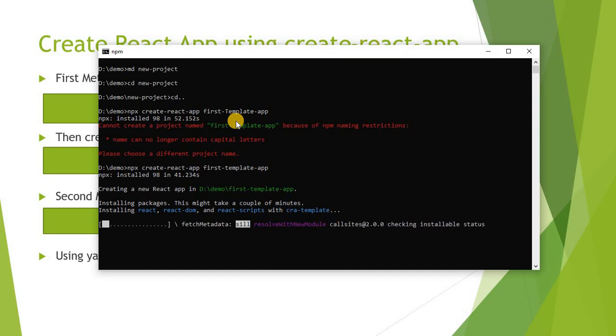You can directly use the existing component, or delete it and add other components, and then you can easily create a simple React application. It takes time to create your React application, mostly 5 to 10 minutes, depending on the machine or the network connection.